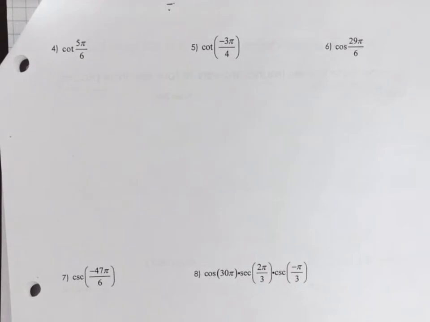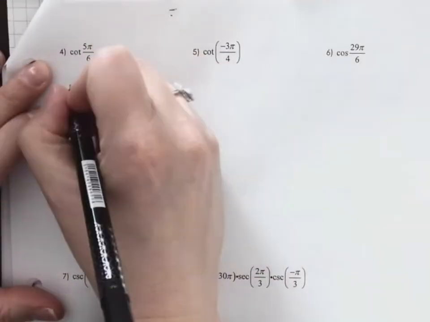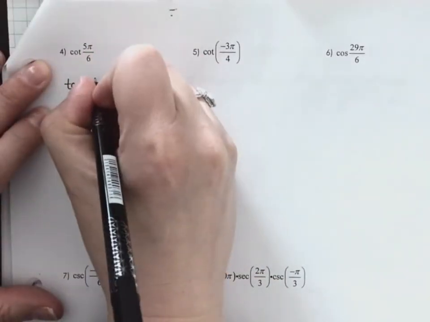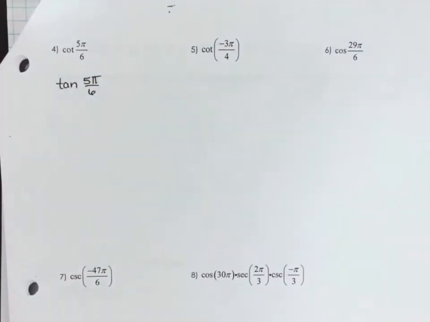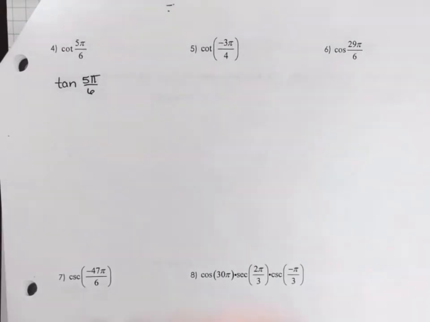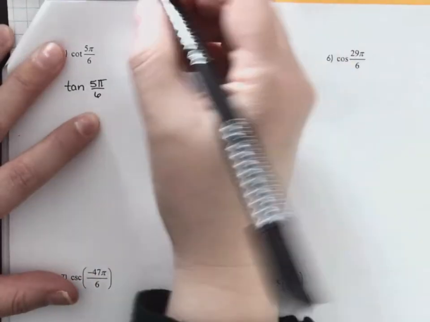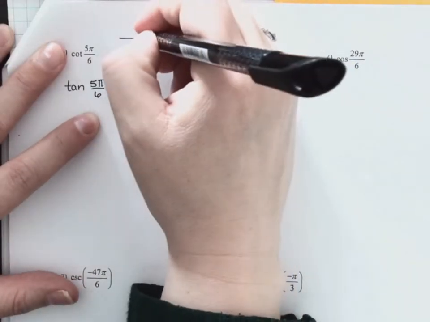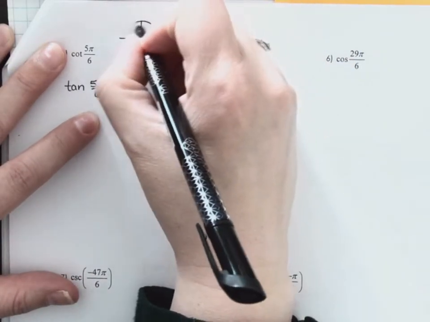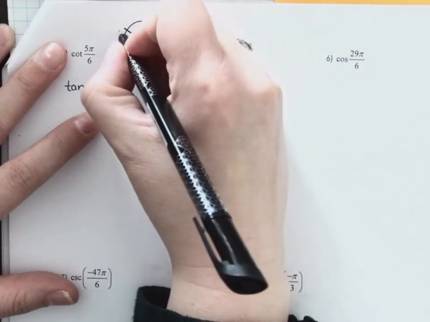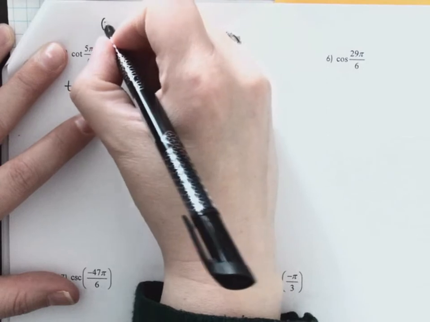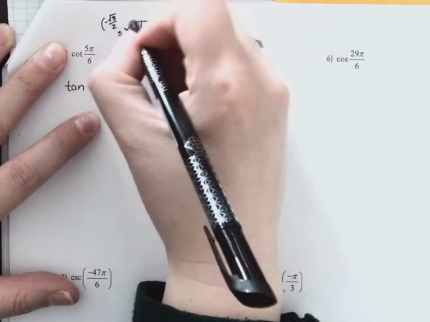Cotan. So tangent of 5 pi over 6. This is where Claudia's data table comes in handy. But if you don't know that, 5 pi over 6 is in quadrant 2. It's down here this time. So it's a long short. Negative root 3 over 2 and 1 half.